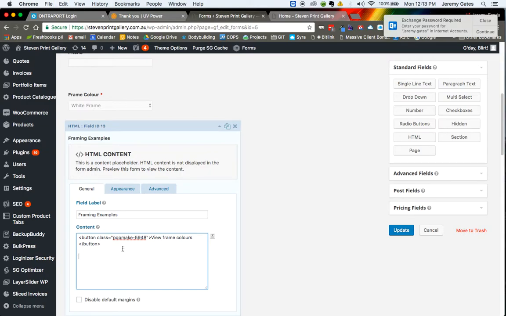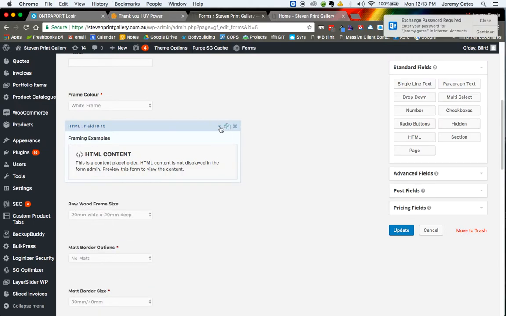I'm just going to copy that, and then add a HTML block below, like so.